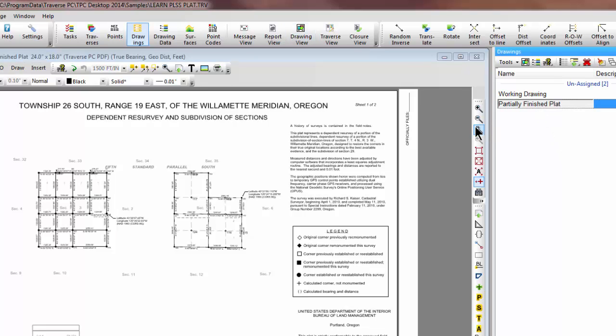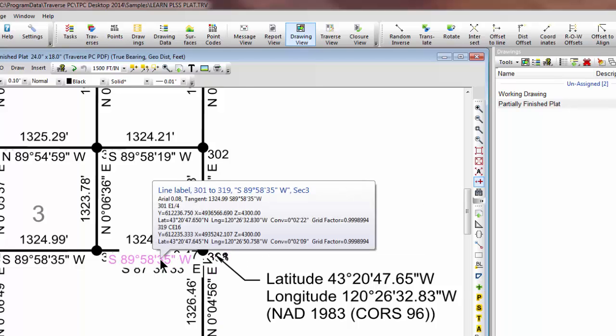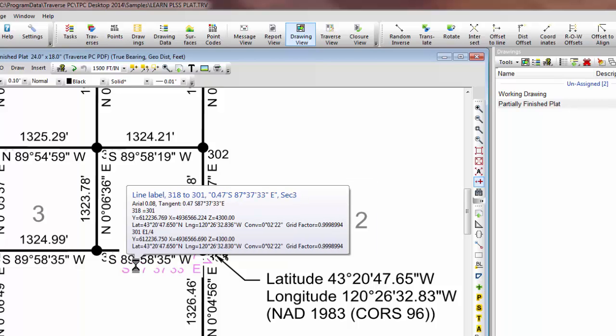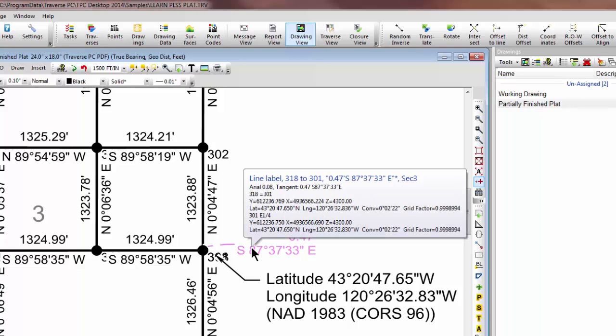And if I zoom in on this section over here, I notice that I've got a label here that just doesn't quite fit. I'm going to just grab this and bring that back out if I can. I think it's this one right here. Okay. So I've got a real short line segment here. I can see it's from our retrace point 318 to 301. And I want to create a detail for that and show that off to the side, and I want to use an ellipse for that.